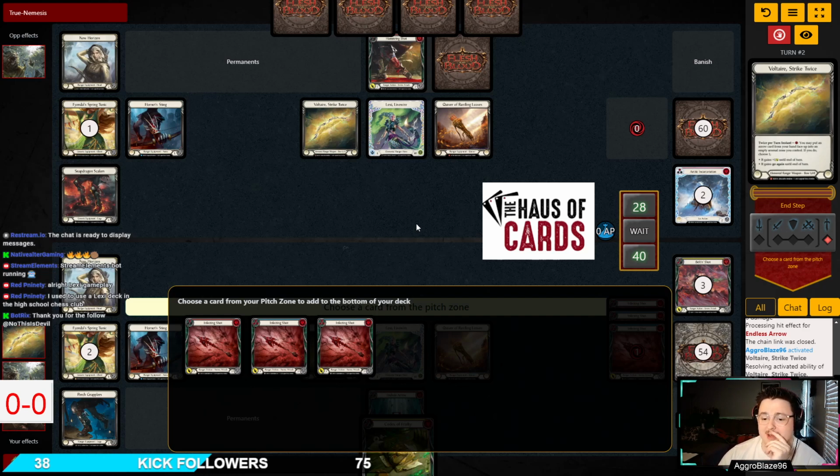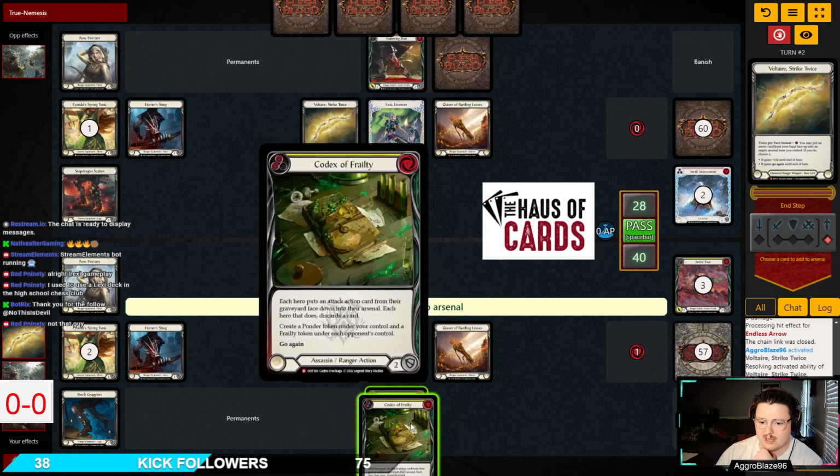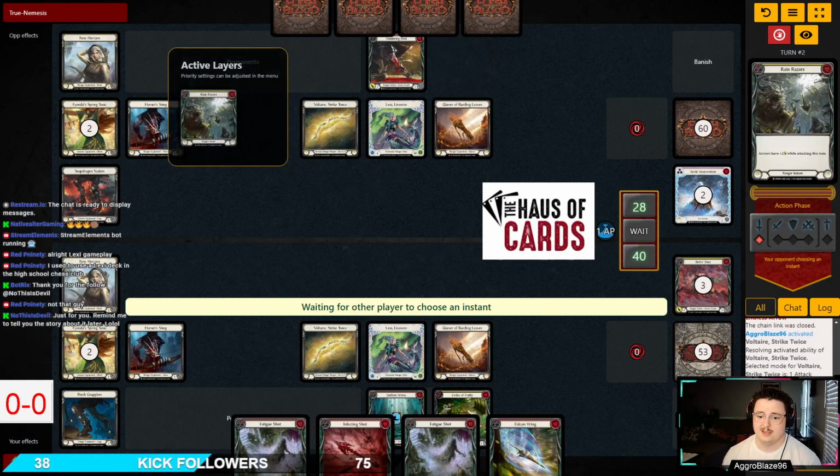Okay, well, apparently my opponent woke up in a pissy mood today. Oh, my Endless Arrow didn't have go again. That's why it doesn't matter. Never mind. And then we'll... Okay, what is going on with Talishar tonight? Alright, so we'll Arsenal this. This just feels like block a bunch here.